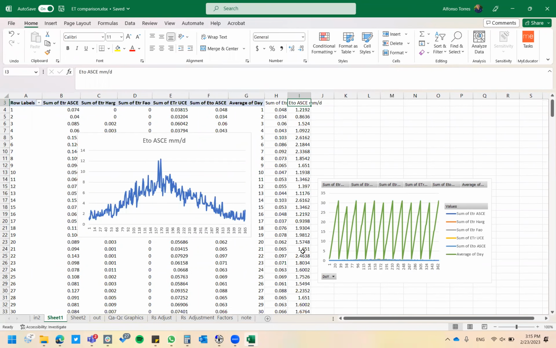Yes, the last value is the seasonal value, the average of all of them. So now you see that I have 8 millimeters per day, and I'm between 8 and 12. I have a couple of days where the station reached 12, but most of the data is 8 millimeters. So that's okay.